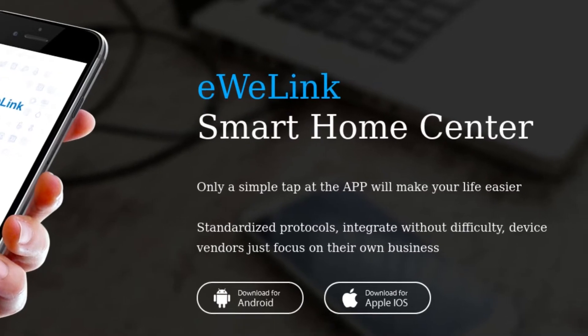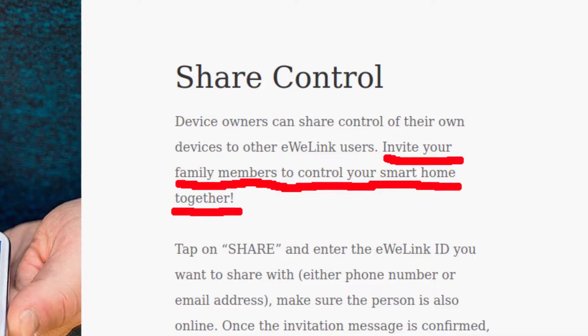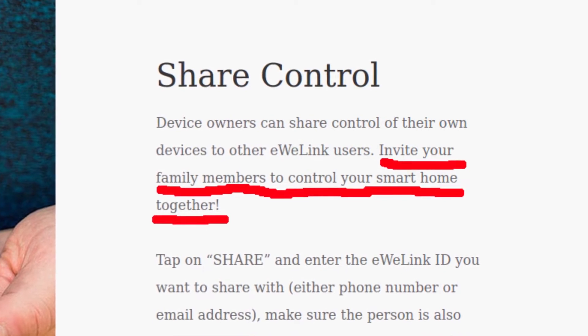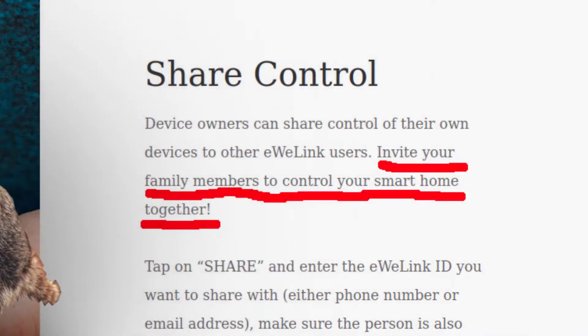How do you use a Sonoff switch? Download an app! Don't get me wrong, I do appreciate that they made an app, but that's exactly what is missing from my life — another app on my phone. And of course, this home automation app is just useless. I did give it a try and it's just questionable. You need to give them your information, they probably gather all kinds of data about you. For example, they can identify the time when you usually leave your house and maybe sell that information to some technologically advanced crafty bandits. And if you want to use this device in a real home automation system, you need to do some magic tricks with linking that app to Alexa or Google Assistant.